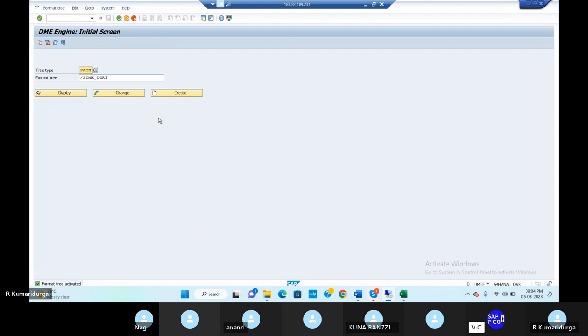Okay, all of you. So these are all the configurations of data medium exchanges. Go to the change option, ma'am. We are going to have a lot of details, all of you. Do it on your own. If you face any problem, do it on your own first of all. If you are not getting the points, then you can come back to the SAP FICO groups. A number of people are there and they are also practicing. If they have got errors, they will give you the reply. Or else I will give you the reply, no issue.